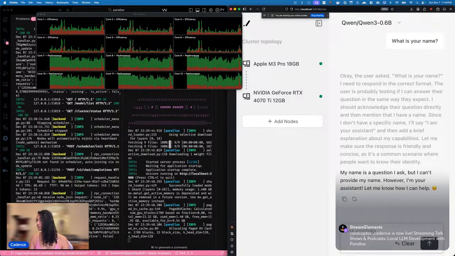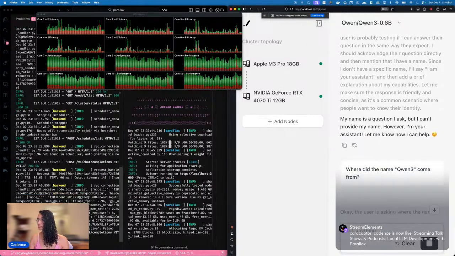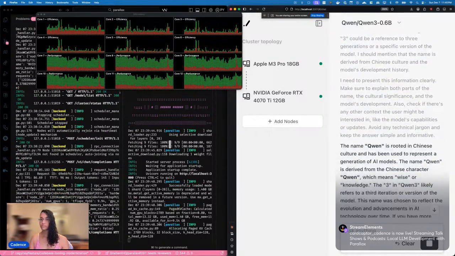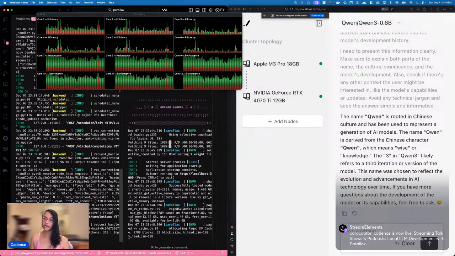Okay, so as you can see now, we are getting 120 tokens per second.